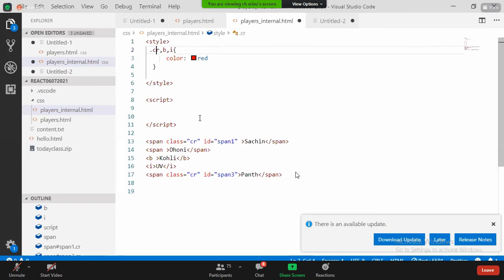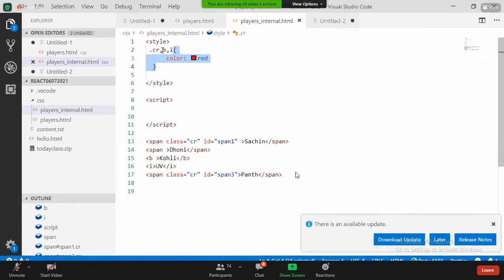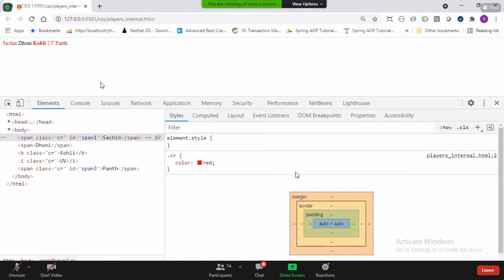CR is nothing but the class name, so it's going to check in your body how many elements have the class name CR. It takes those elements and applies color red. Now come here. Refresh my page. Now see this. There is no need to write this B and I also. Can you use the same class name here for both I as well as B? Now, is it enough or not? All are applied red color or not? All are in the red color or not? Understand?